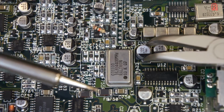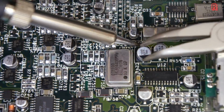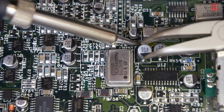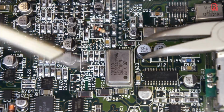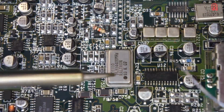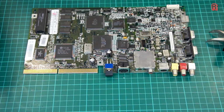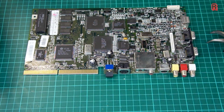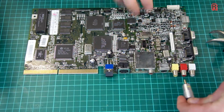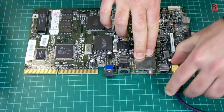See here, the bottom leg isn't quite lined up as I'd like it, so we reheat the solder on the top pad and slide it into a better position. There we go. Then we solder it into place and we're ready to test it. Let's connect up our composite cable then and the power, and we'll hit the power switch and see if we have any improvement.